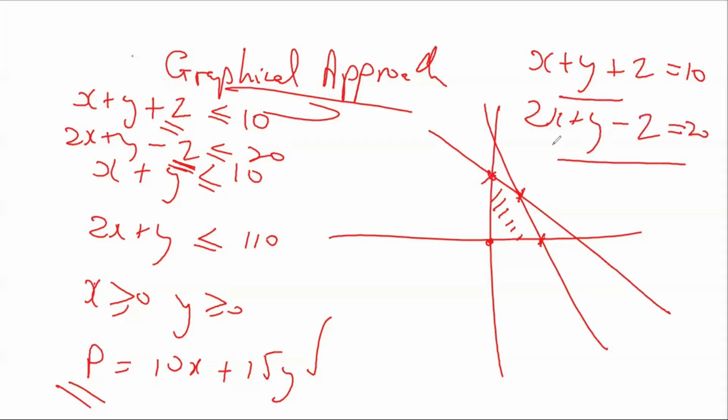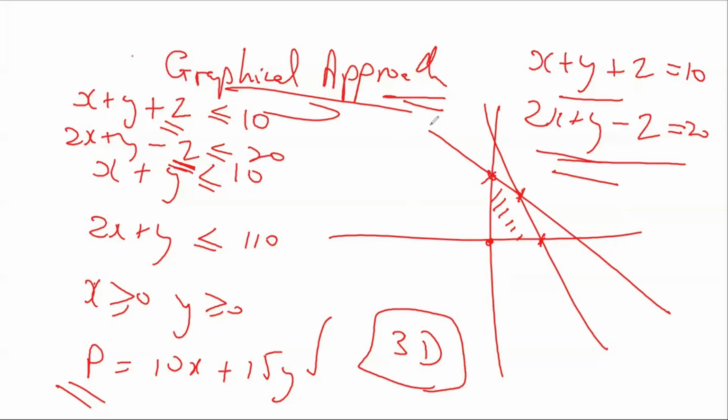If you were to try to graph these, they are not lines anymore, they're planes. And you will now end up working in three dimensions and not two anymore. Picking out the feasible region and the vertices will not be that easy, right? Therefore, that's a limitation of the graphical approach. So there was a search for a new method that we can use to solve linear programming problems that have three or more unknowns. You can have 4, 5, 6, 7, a lot of unknowns.